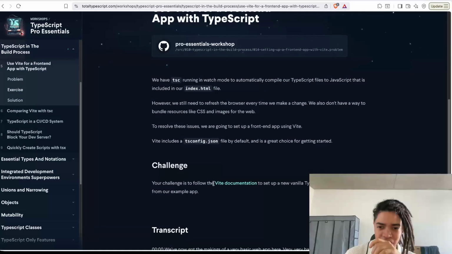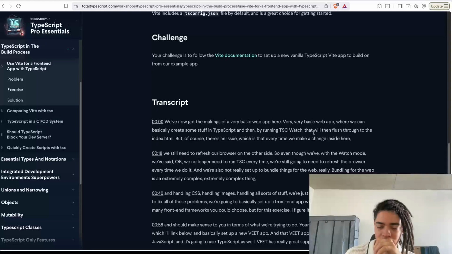So it creates a new clean JavaScript file, and it cleans up the old JavaScript files with this new one. So it flushed through the index HTML.